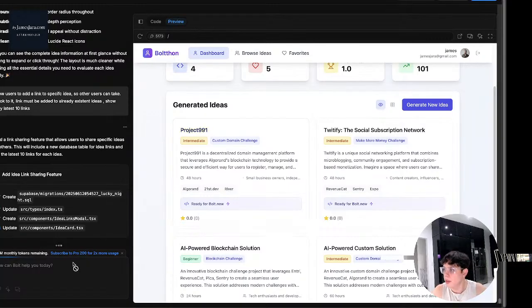I'll be writing down the instructions. We still have almost 5 million tokens remaining.